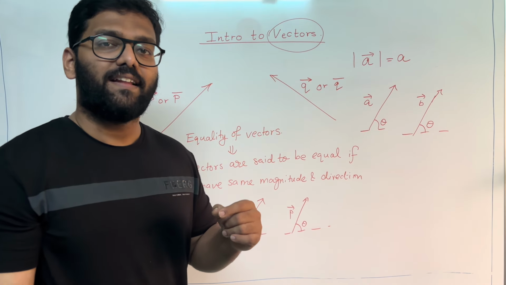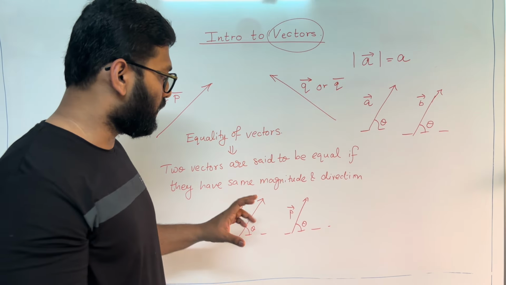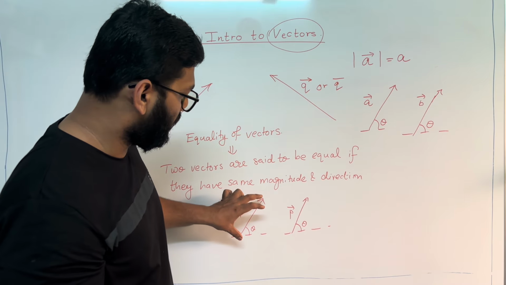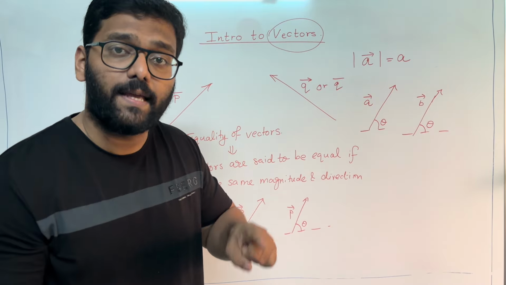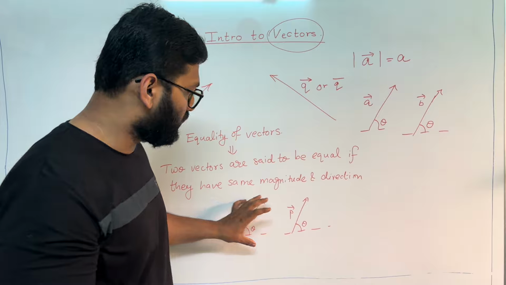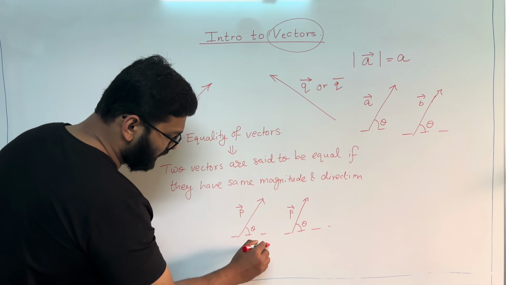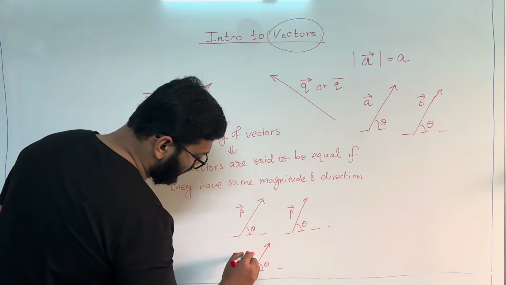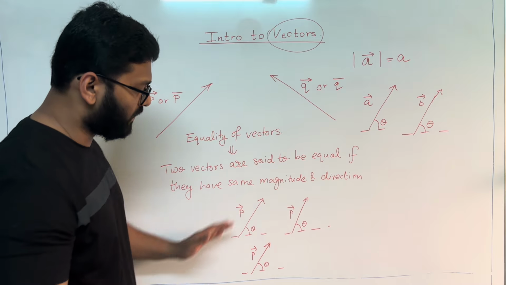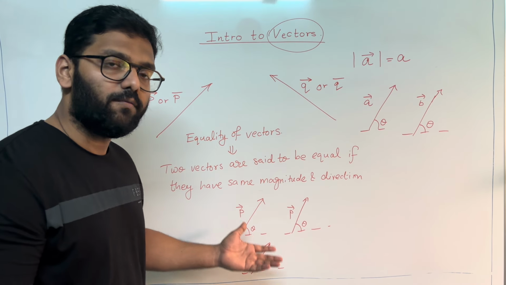From here you can say that vectors do not have location. They do not have any position. The vector can be kept here or can be kept here. It is having the same meaning. If I keep it here or here, it doesn't matter. If I translate it downwards like this, it doesn't matter, unless and until you change this angle. I can translate it like this. The angle theta is same, magnitude is same. This is the same vector.